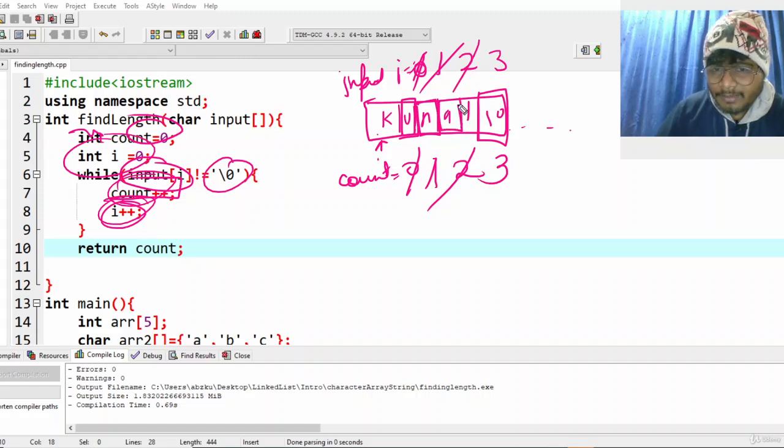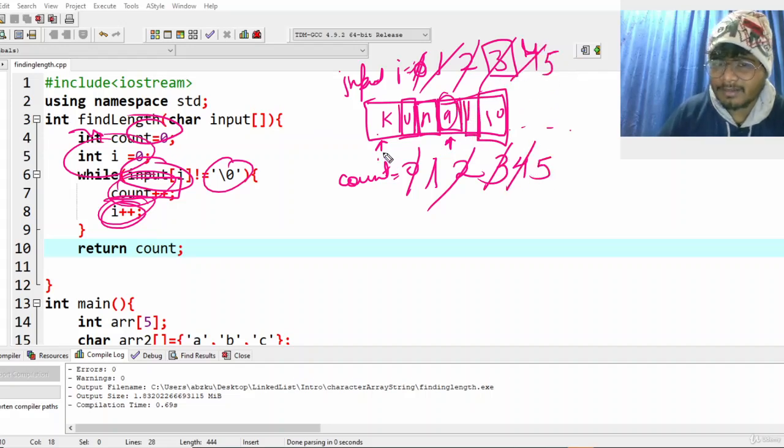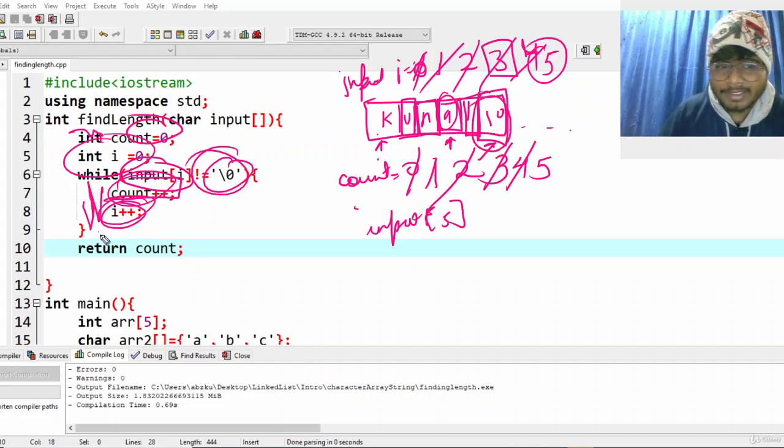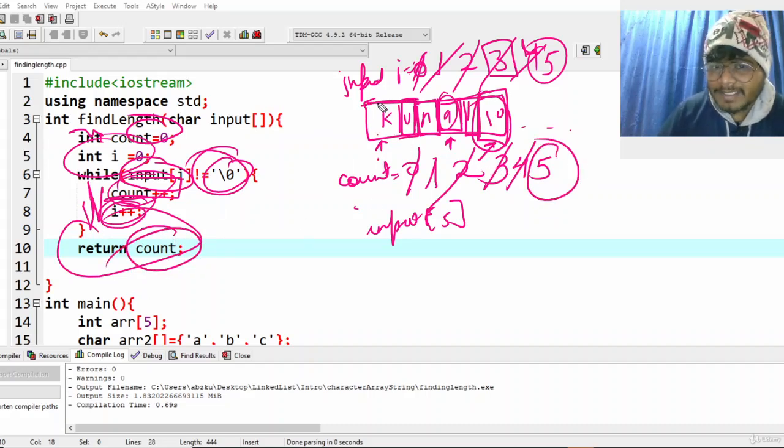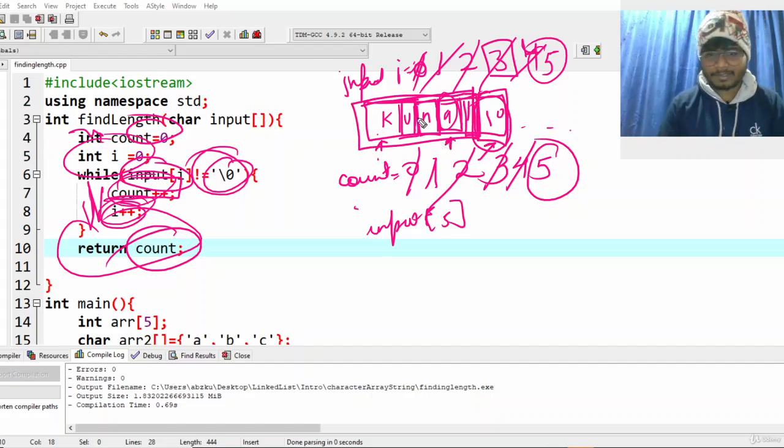Okay, great. Now again this will be input of 3, because i has value 3. Hey, input of 3, is it equal to null? No. So in that case increase the value of count and increase the value of i as well. Now we'll be at l. Is this equal to null? No. Increase count and increase i as well. So afterwards input of 5 basically means this part. Is it equal to null? Yes, it is equal to null. Don't go in the while loop, just come out. As soon as you come out, you will return count. So what is the count containing? 5. 5 is basically the length of whatever word you have passed. Okay, making sense? So let's see whether it is working like this or not.